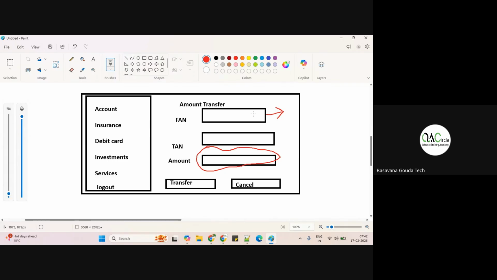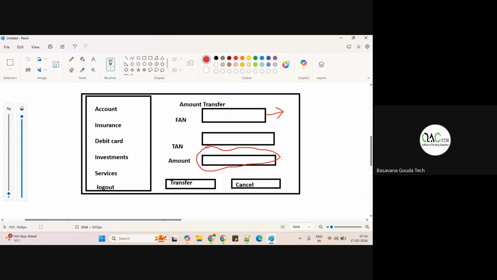So you need to enter it. There will be a restriction, right? Let's say for SBI some 14 digits or 11 digits, and for Canara Bank a different number of digits. So restrictions would have been applied to this from account number, or similarly to the to account number. Accordingly, you have to test.